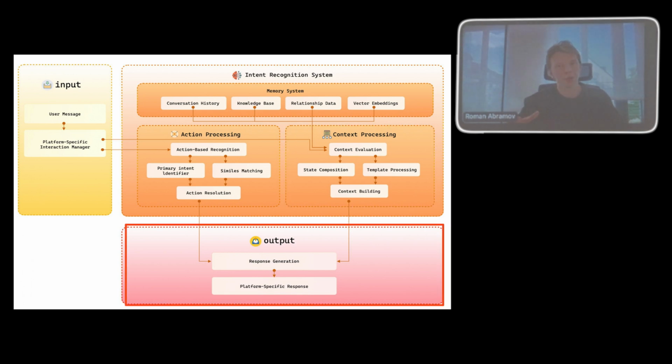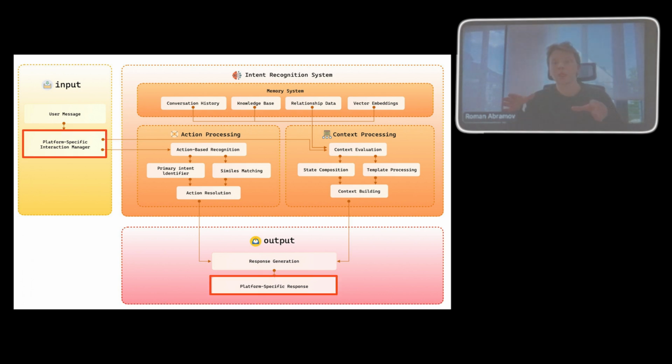There's also output, which is response generation by using various AI models, including OpenRouter models, ChatGPT, Claude, Google, or just you name it. There's like 30 or something APIs that you can use, as well as your own models if you want to. And the thing is that everything is platform specific. As I've already told, it can go from scratch, interacting with Slack, Telegram, and whatever. So it is rather an abstraction, and the core functionality stays the same.